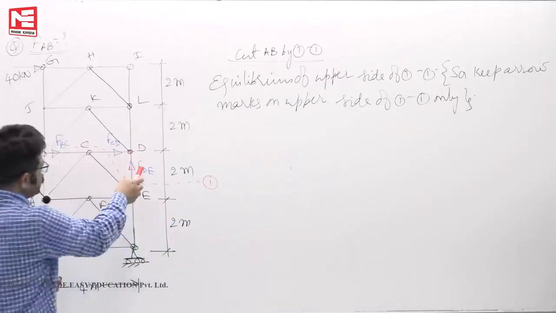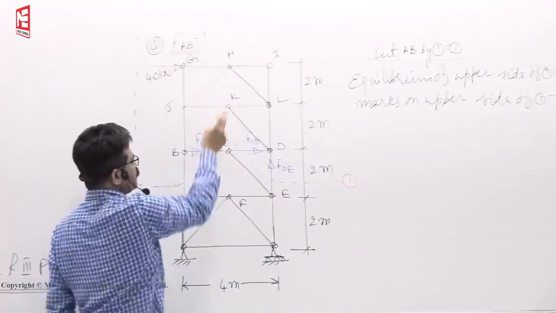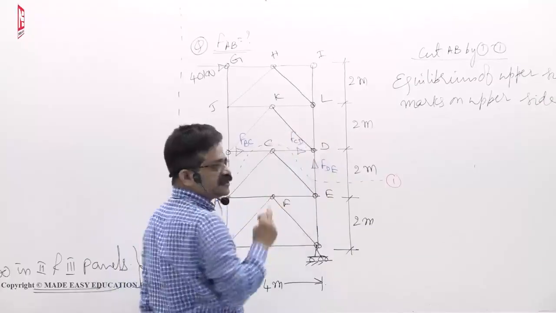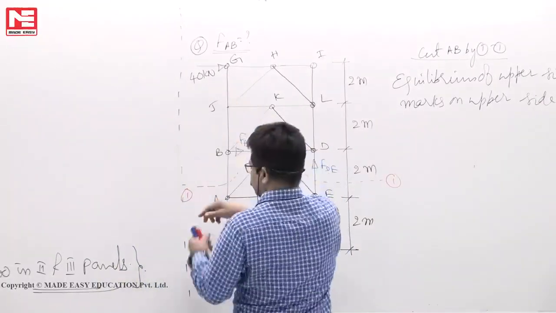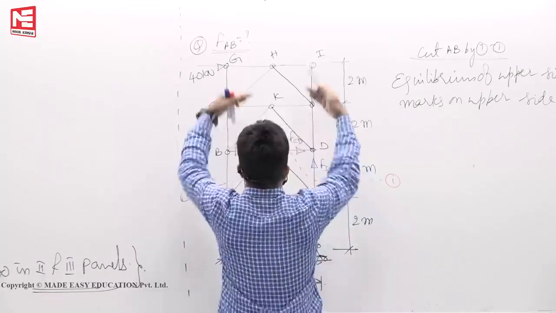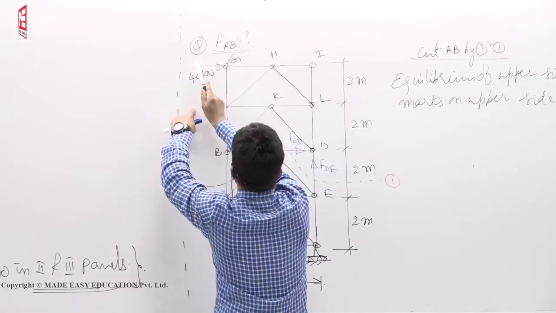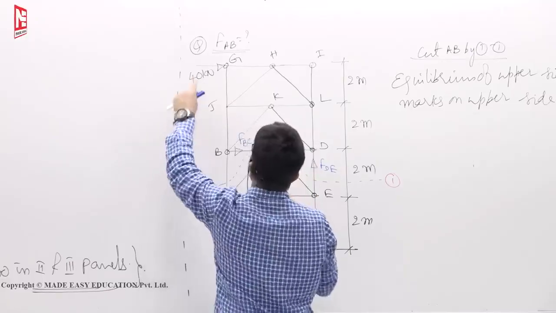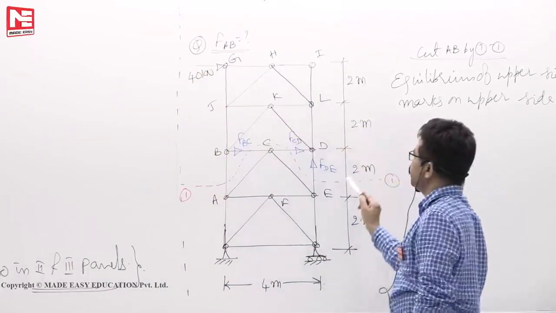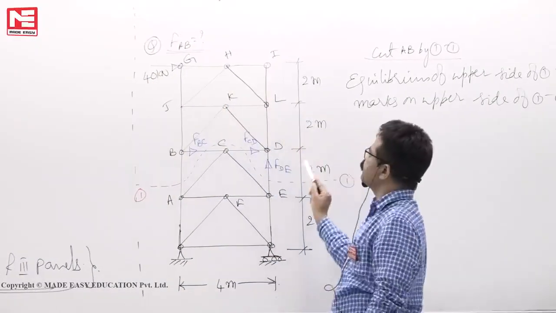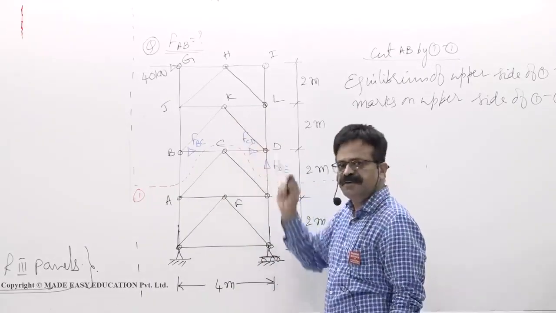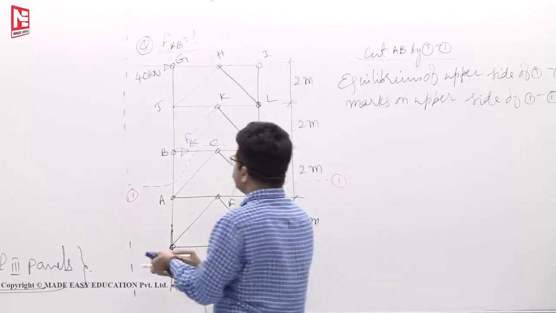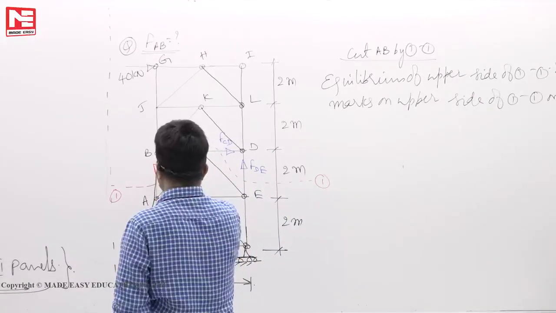Now you see these things, if after cutting it upper side of 1-1, these unwanted members are meeting at D, so they give 0 moment about D. Now you see, this 40 kilonewton upper side of 1-1 travel from tail to the head towards D. It gives a clockwise moment. If this is giving clockwise moment, FAB should give anti-clockwise moment. Otherwise, sigma M will not be 0. So, FAB arrow mark, you have to keep it like this.